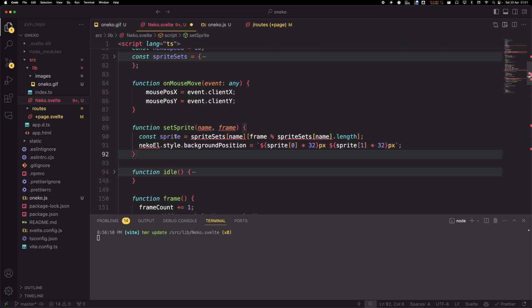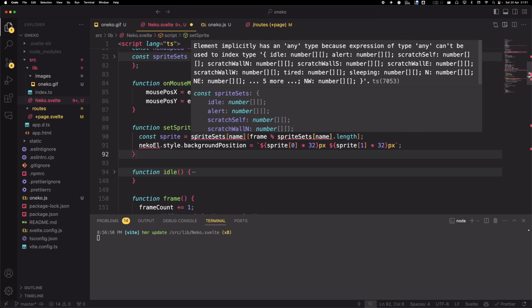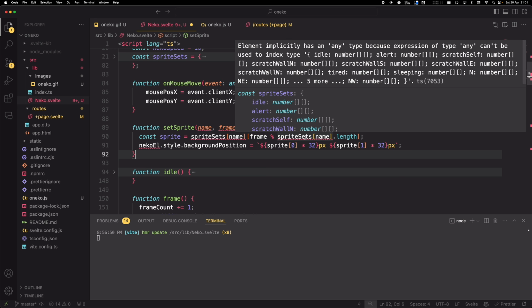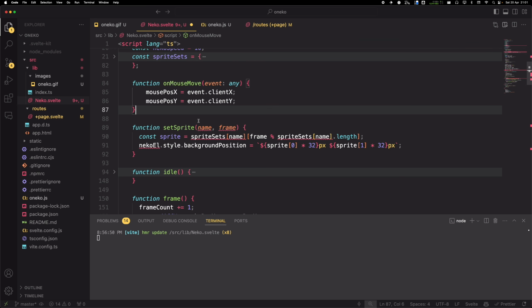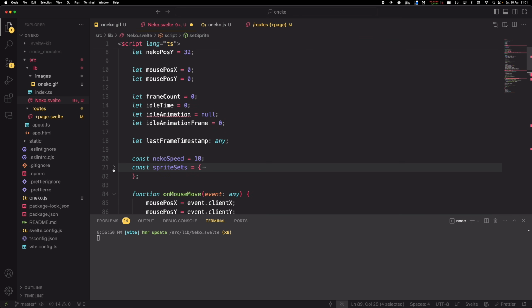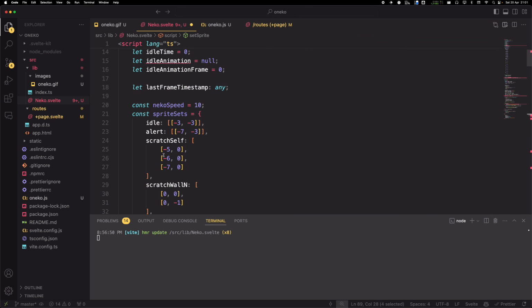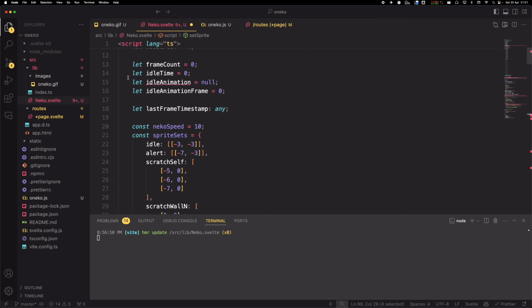All right. Here we have also another thing I see, which is that it's looking for the name of the sprite set, and they have a bunch of names here like idle, alert, scratchWall.